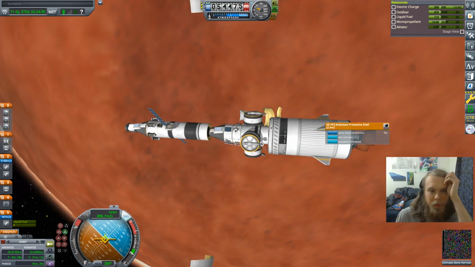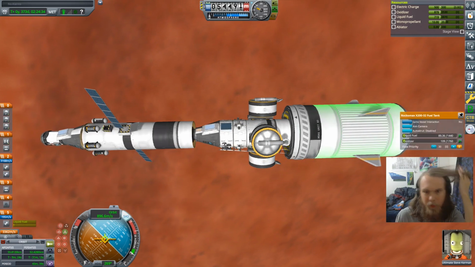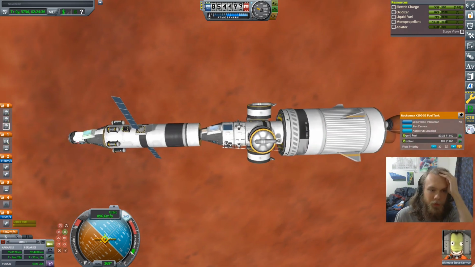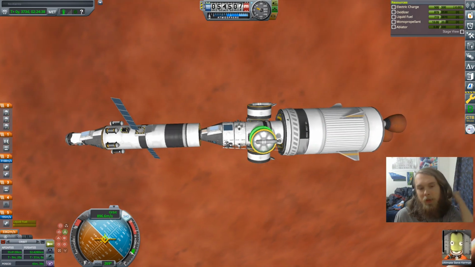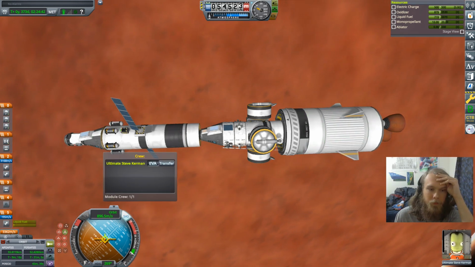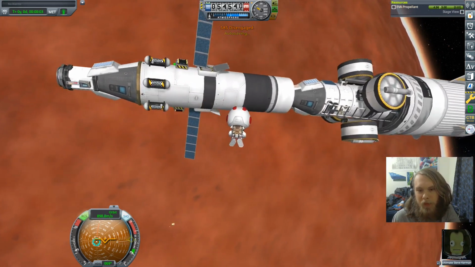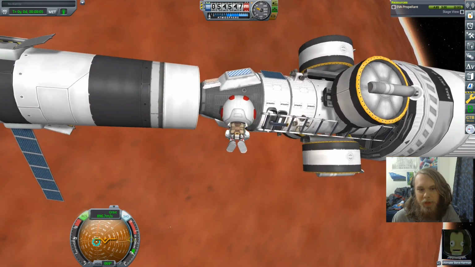So first of all, we need to deploy this Farragut in order to progress any further. Part of me wants to save this fuel for something else. However, I just realized now, completely by accident, that I can use it to actually deorbit my ship. So I'm going to get out. And I can sort of do how the Soviet moon landing was going to be done.